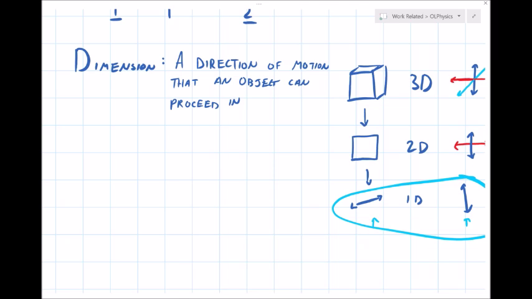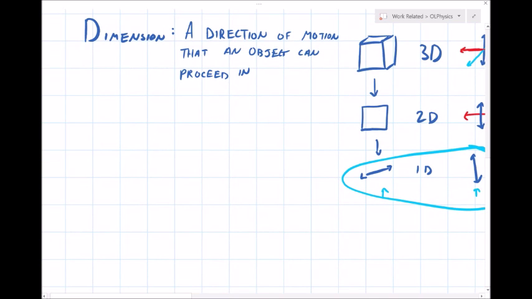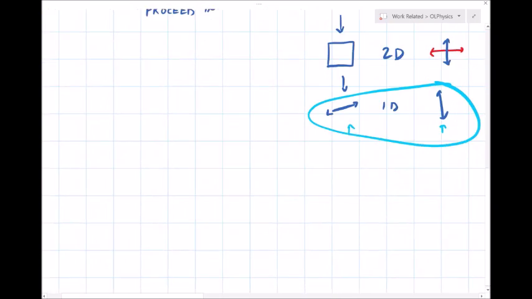So we can work in 1 dimension, 2 dimensions, and 3 dimensions, but as we increase the number of dimensions that we work in, the math gets a little bit harder. So we're just going to focus on 1. 1 is pretty easy because algebra is actually made to work really in only 1 dimension. When you start working with calculus and things like that, you can work in 2 and 3, and it's not too difficult. So we're just going to focus on 1 dimension.